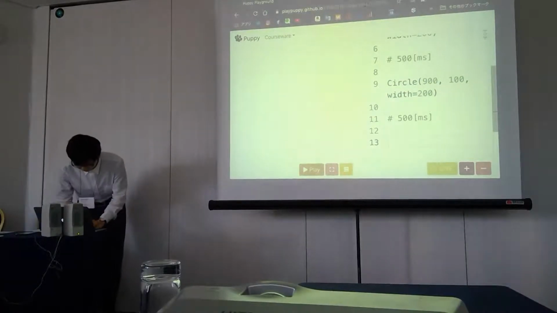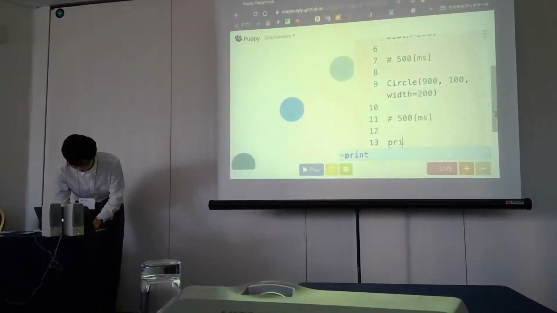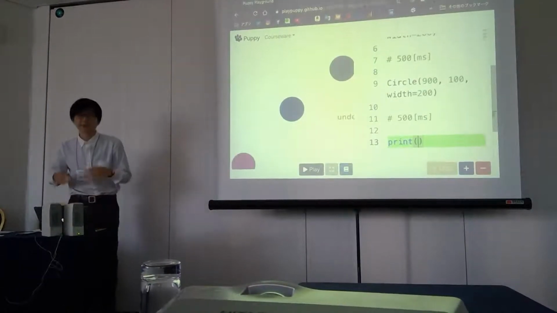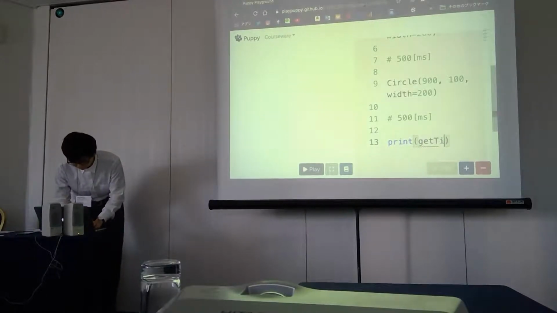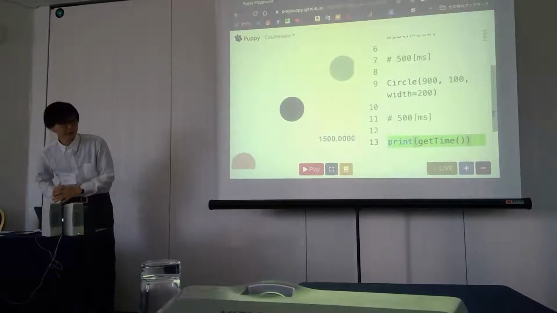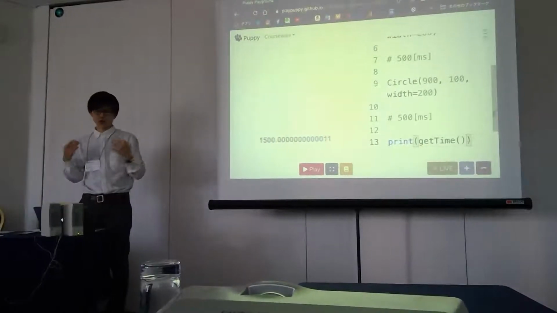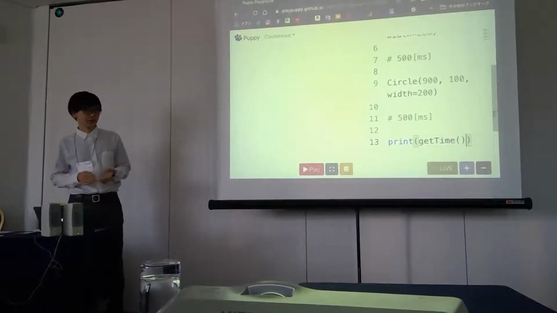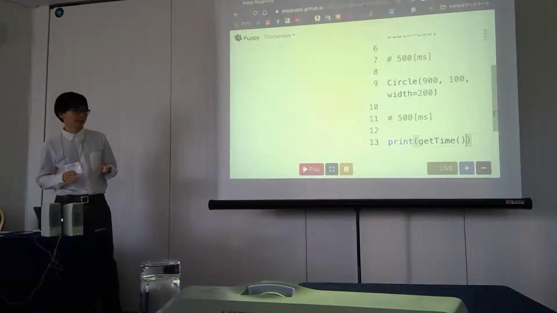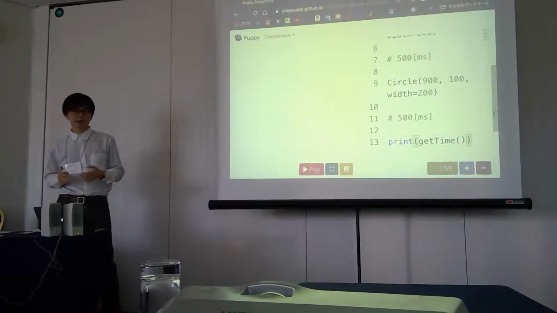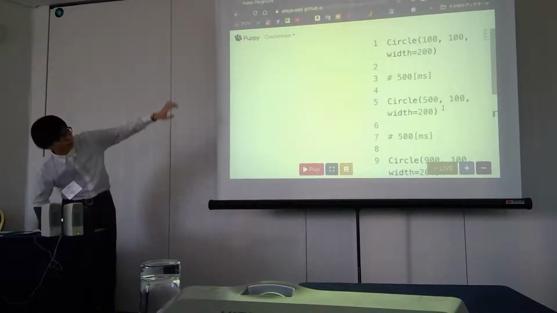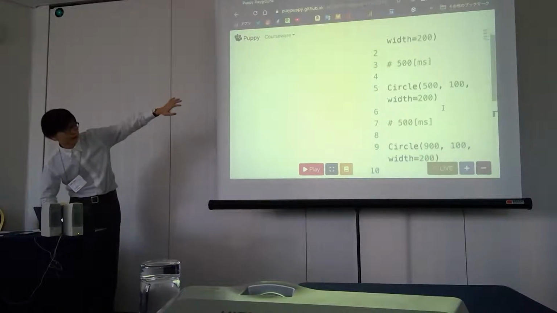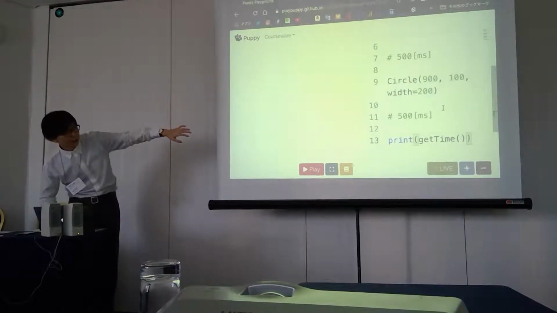Here, let's see the time in the physics engine. The getTime method shows you the time in the physics engine. So the time is 1,500 milliseconds, which means the program progressed to line 13.